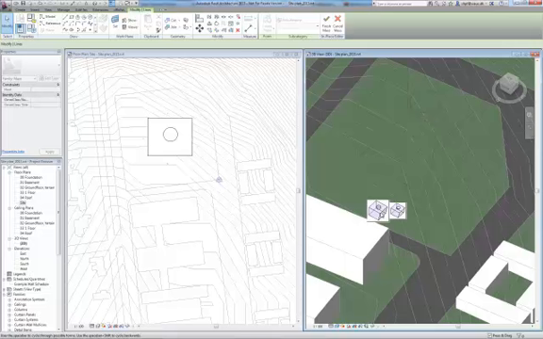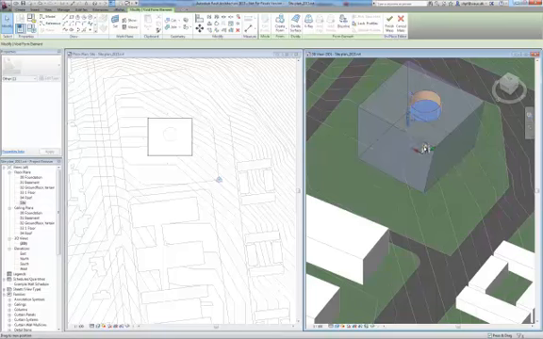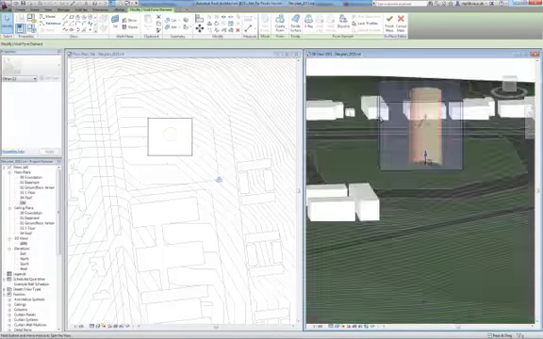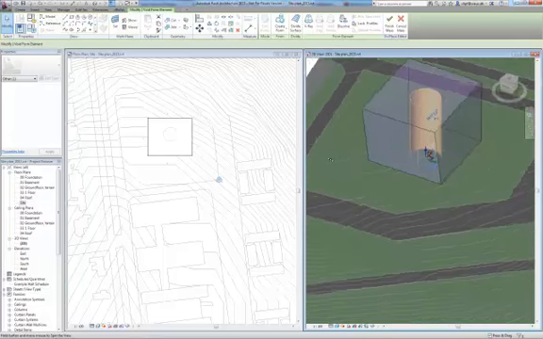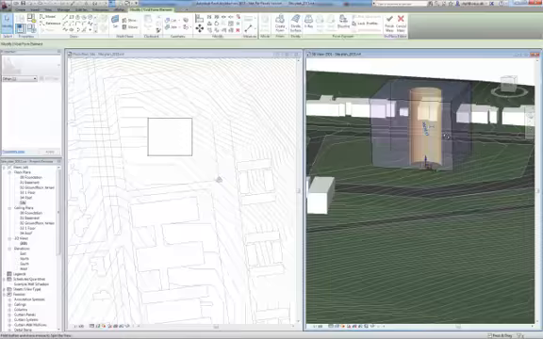So you can see that they change depending on which one I pick. So I'm going to pick the cylinder one, so I can drag it down through my building, which I'm just going to do now. And you can see that the void is in orange, so it's actually taking a cut out of that building.